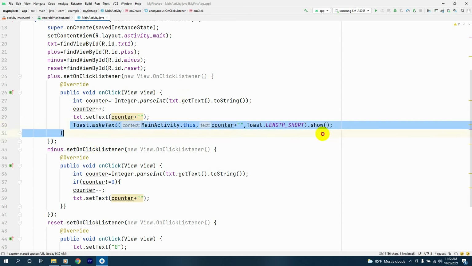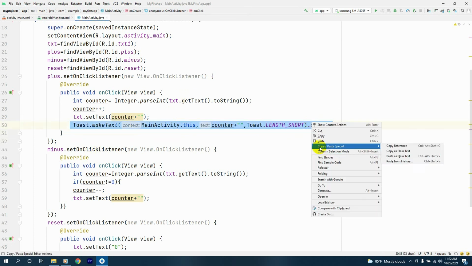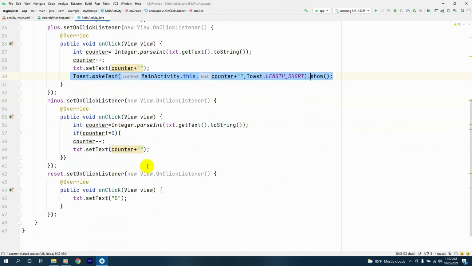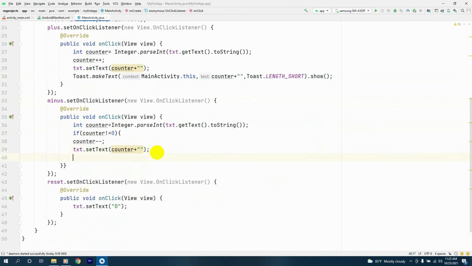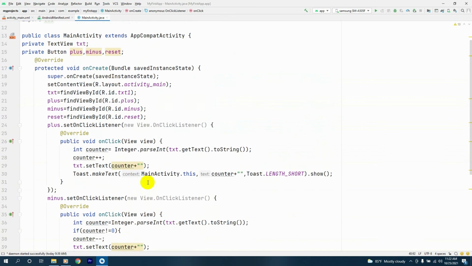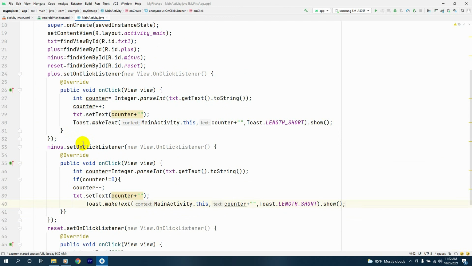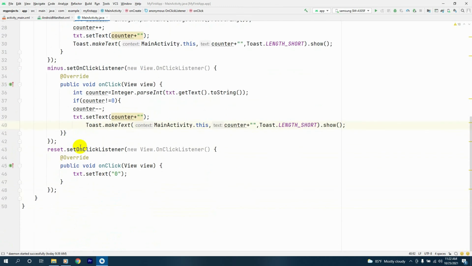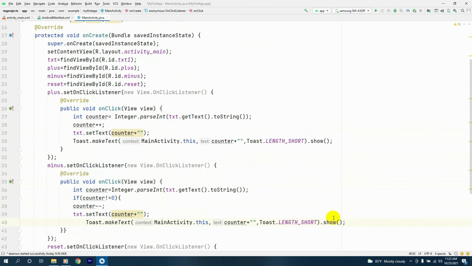Alright, now we'll copy this and paste it right under the minus counter also. And that's it. We have made an application successfully, and we will now proceed to the next step in this lesson.